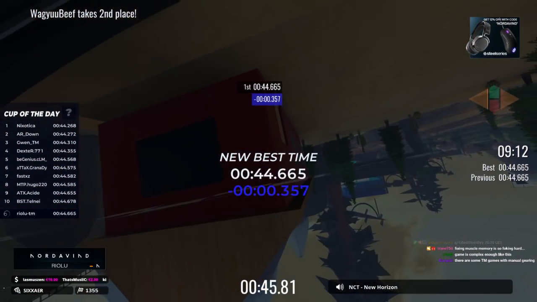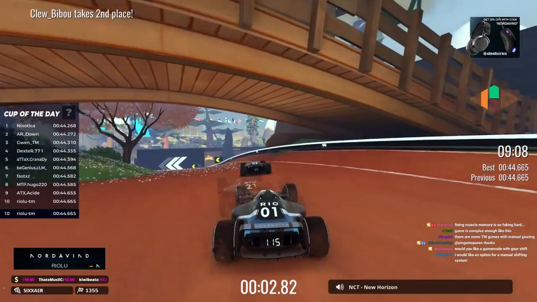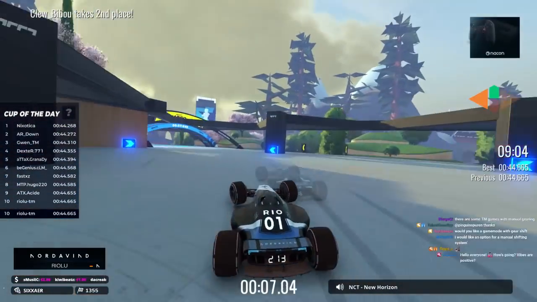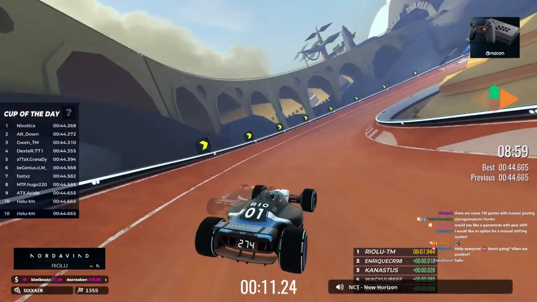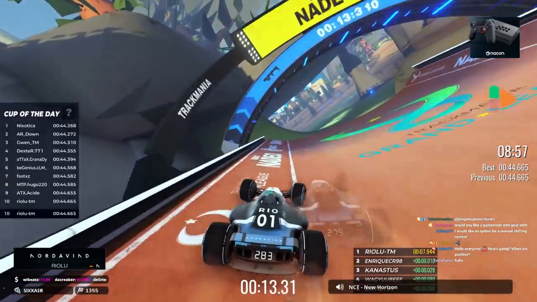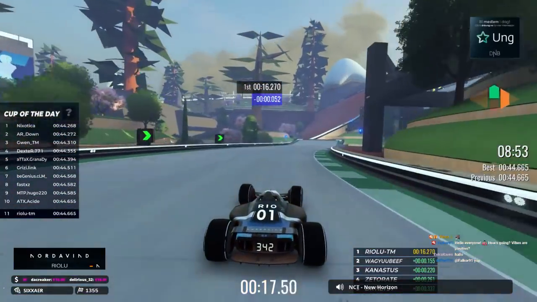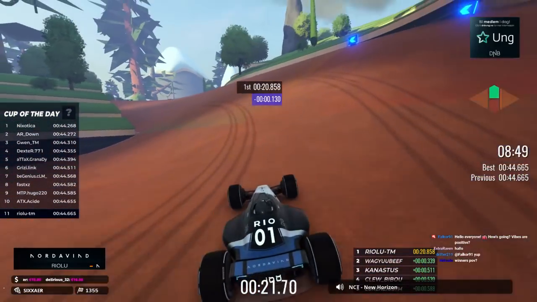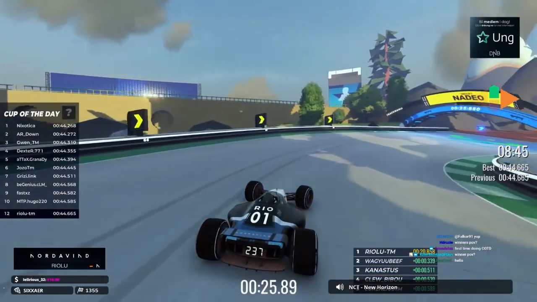Zoop. 0.66. Yeah, I think this is a solid map. Like, also for me personally, I think I can do good on this. And I think you can definitely break this one down to 43 even.